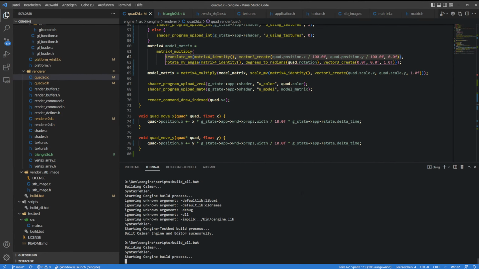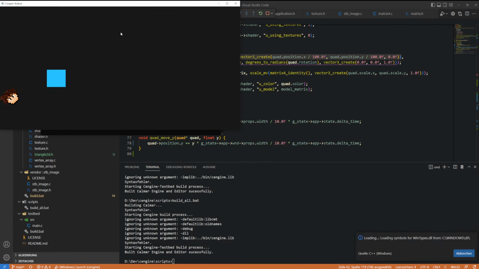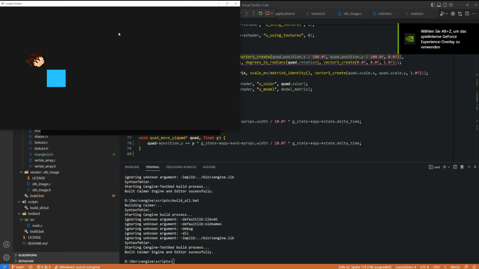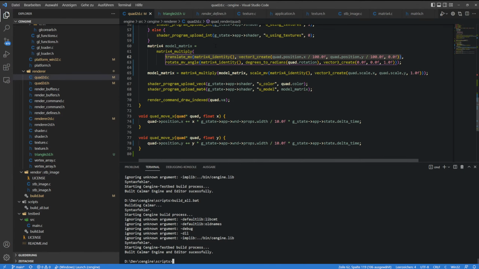So translate, rotate, scale. Yeah, this is weird.